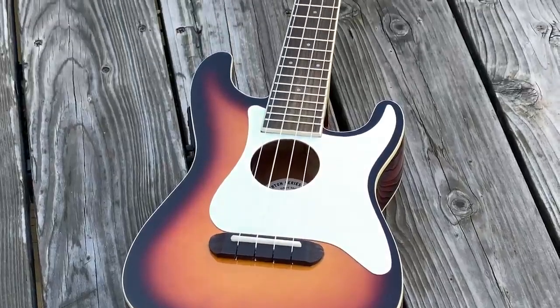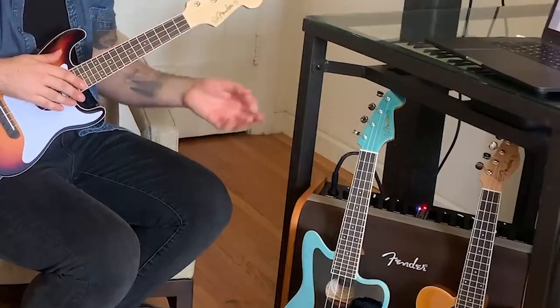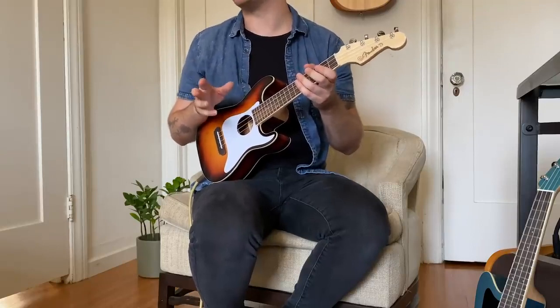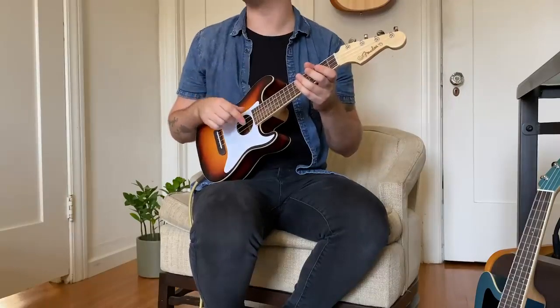Now for the play-in, I was just using the Stratocaster model plugged into a Fender acoustic amp, then taking a line right out into my computer. So let's start here with the Strat. Now these features are going to carry over to the Telecaster and the Jazzmaster models as well.